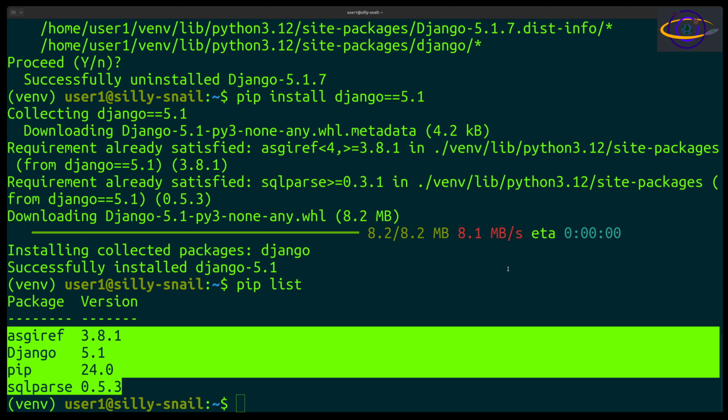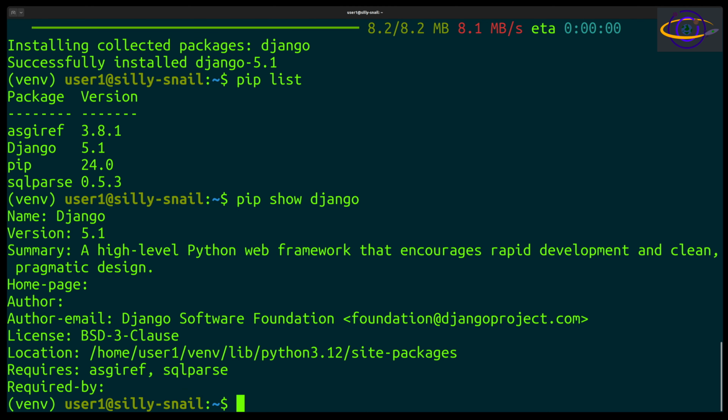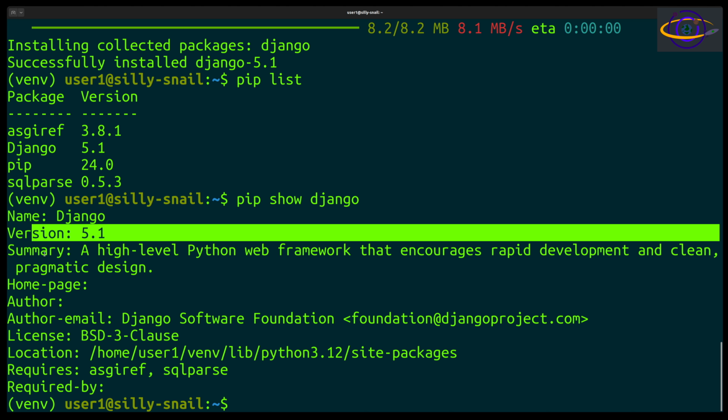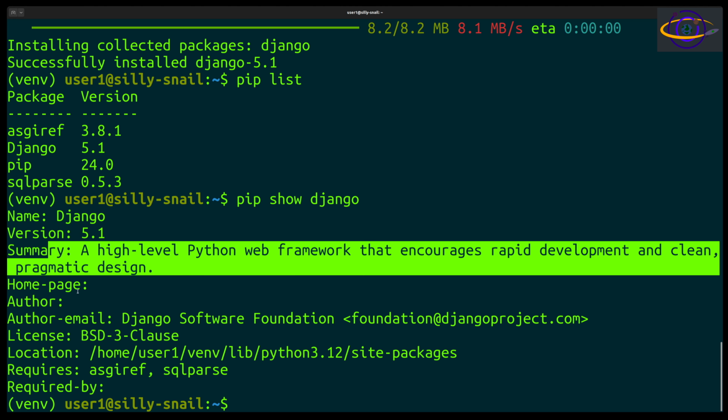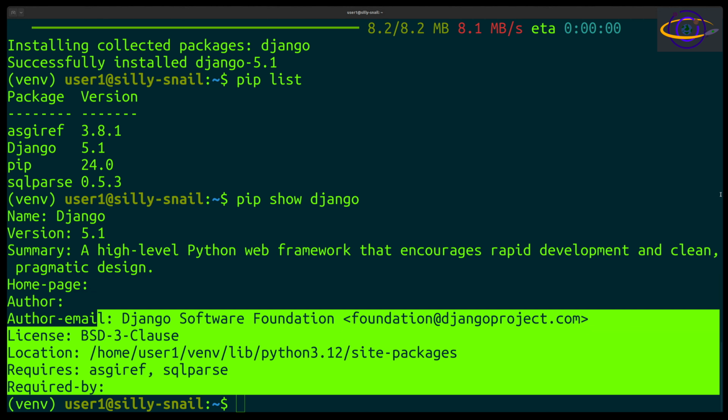So next thing we're going to want to do is show some package details for Django. So we'd say pip show django, like this, and we're going to show some details for it. So we got the name, the version, the one that we specified, and a quick summary of what it is. It's missing some details, but it basically gives you some details about it, right?